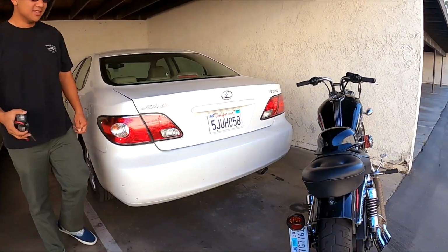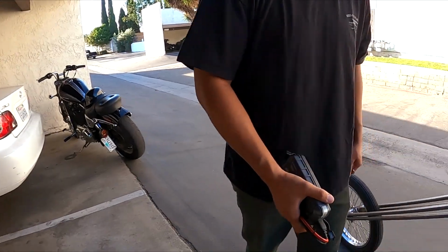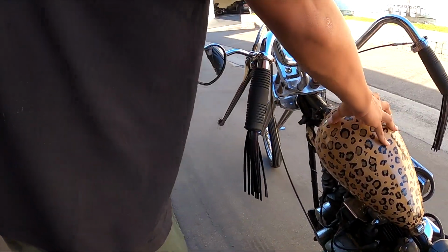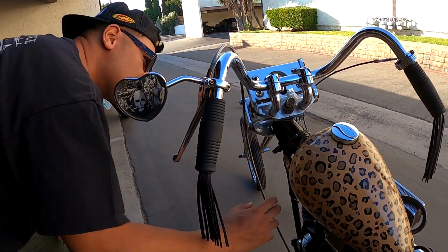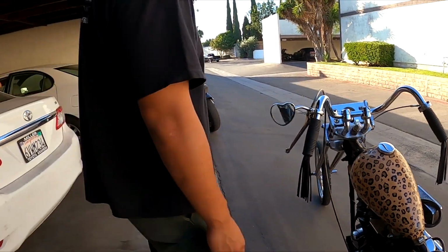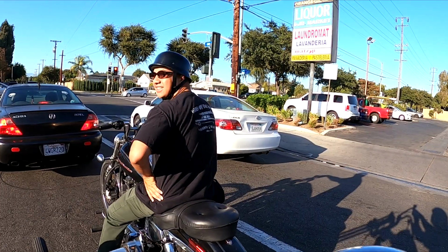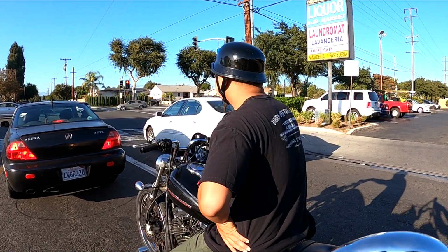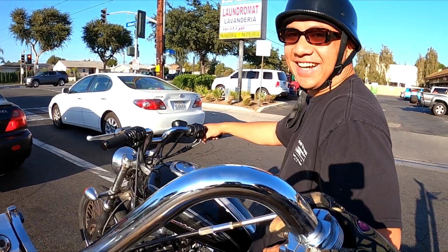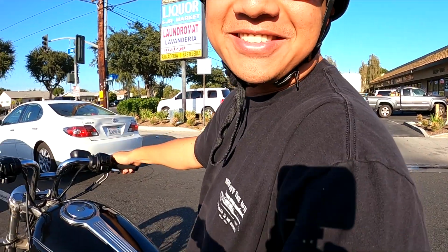Take your bike out real quick. That's content, bro. Hey, do it. You know how many people will click that? Bro, we put this. Little homie tank. Oh, this is mid-tunnel too, huh? Yeah. I need to throw my arm. That feeling when your girlfriend sees you on your bike, dog. She backed into my truck.